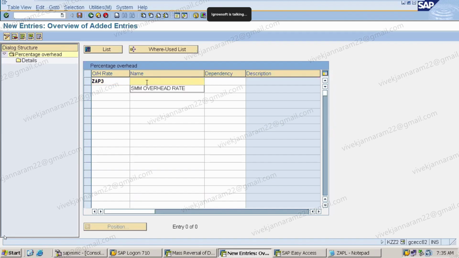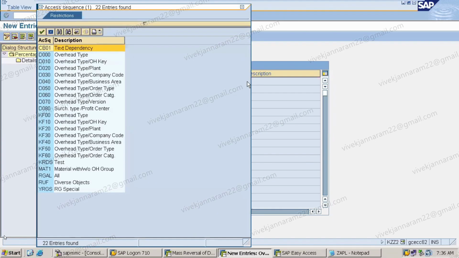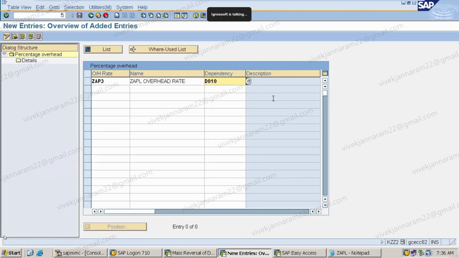This is my ZAPL overhead rate. ZAPL overhead rate dependency. You create D010, based on overhead key. This is dependent on the overhead key. Okay, now you save this.